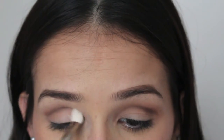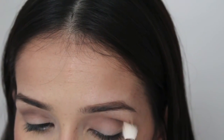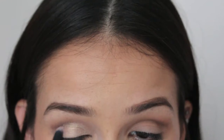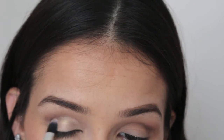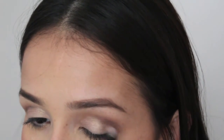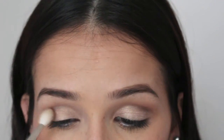Now taking this MAC 217 brush, I'm going to go ahead and blend that color out all over the crease. Once that's done, we're going to take Satin Sheets, and this is basically going to be our main color. We're going to place this all over the eyelid on both eyes. Now I'm just going to go back in with that MAC 217 brush and blend a little more.